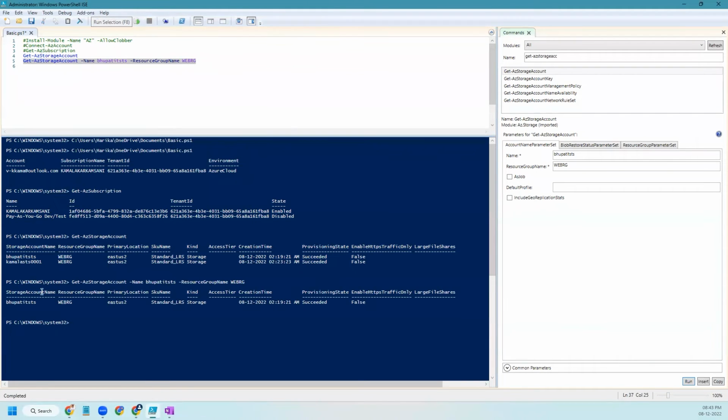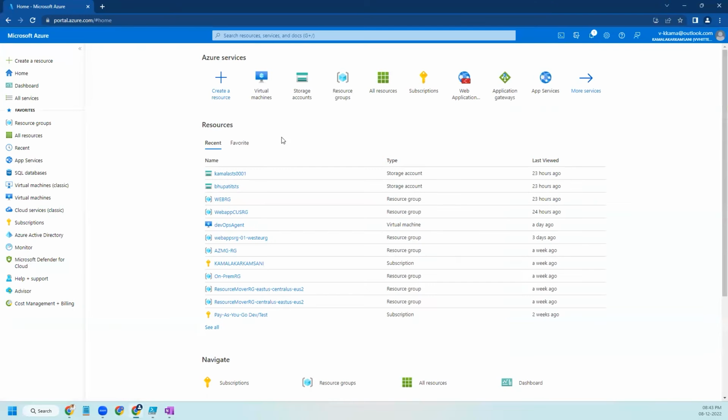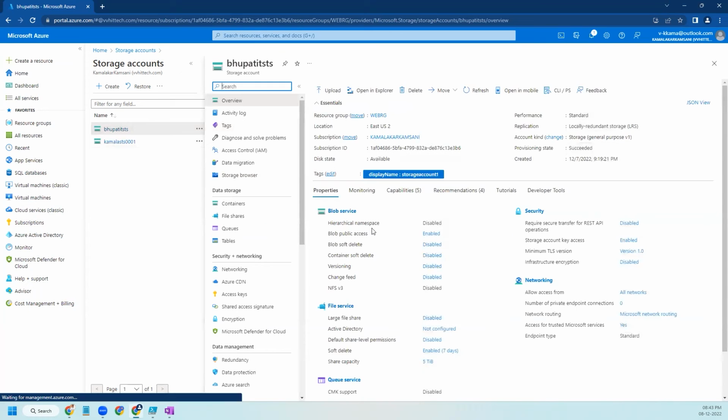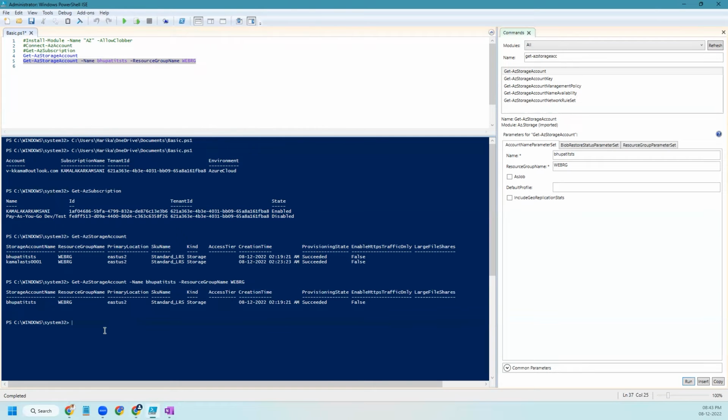I'm executing only one line. Now you see it is giving only information about your storage account. One storage account. Earlier it has given all the storage accounts. Now we filtered the storage accounts with their name and resource group, right? And this is giving some information only, not full information, right? Because 1, 2, 3, 4, 5, 6, like a couple of properties it is giving. But if I go to the Azure portal and go to the storage account, click on the storage account, you see many properties here, right? But here I'm getting only some properties.